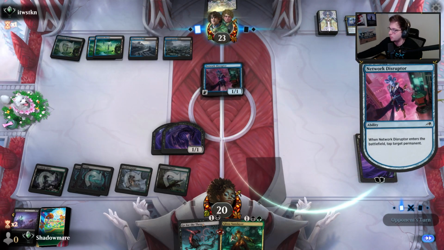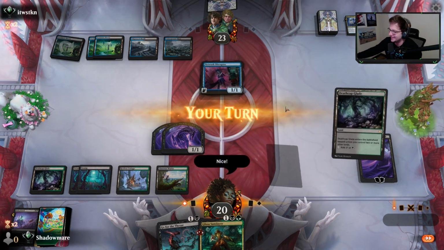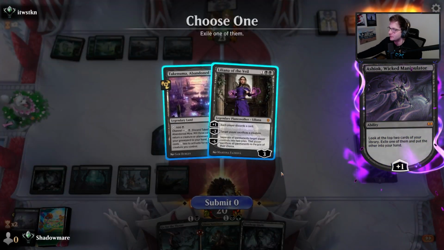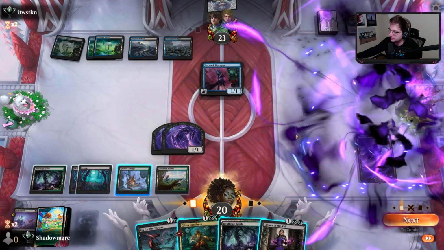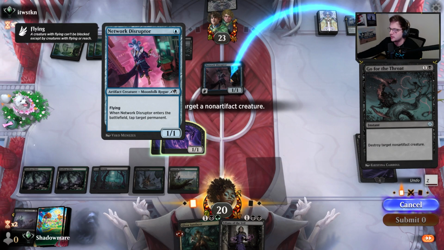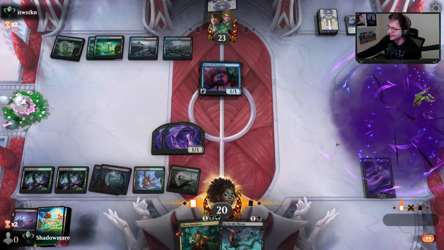Networker's got flying. It's a 1/1. We do have a Go for the Throat. Honestly, nice. I respect that. I respect that a ton. And if you don't have a sense of humor. We'll take his Lili, of course. Our opponent, not... Ooh, wait. It's an artifact creature? Why? What?